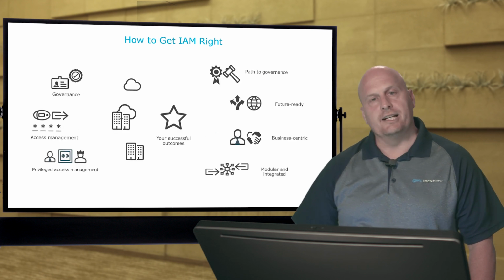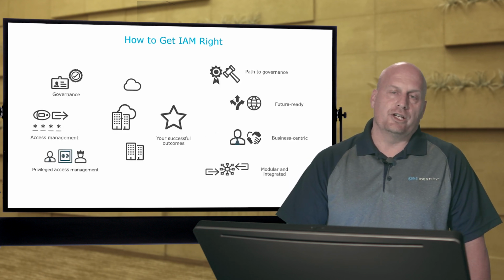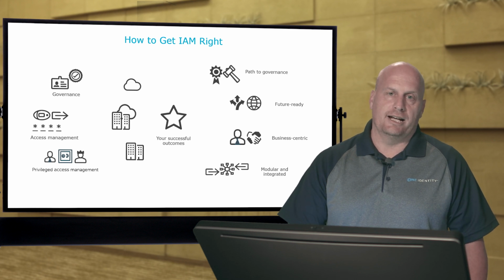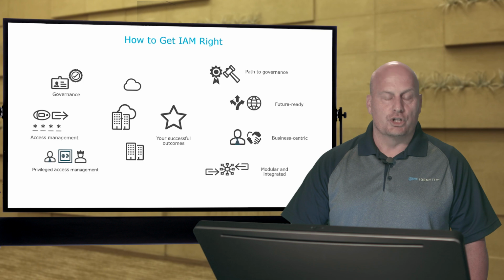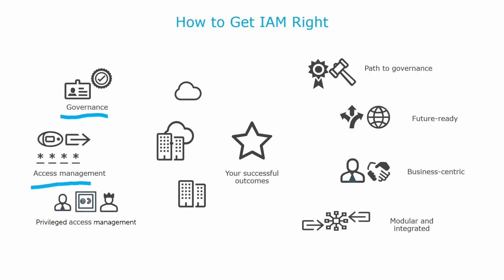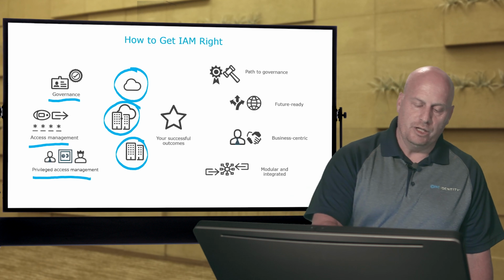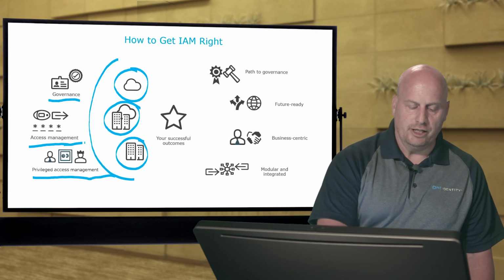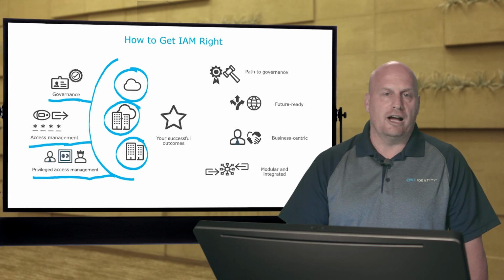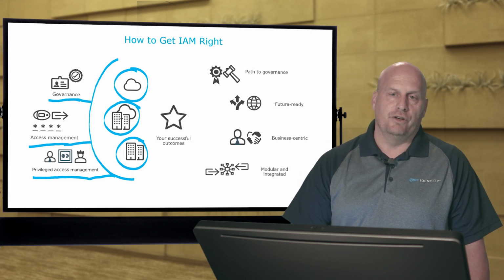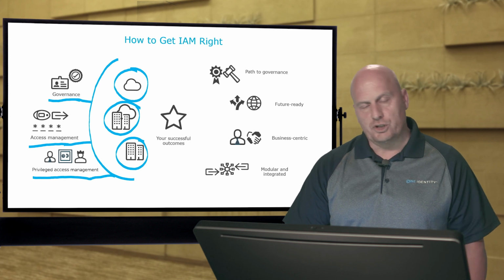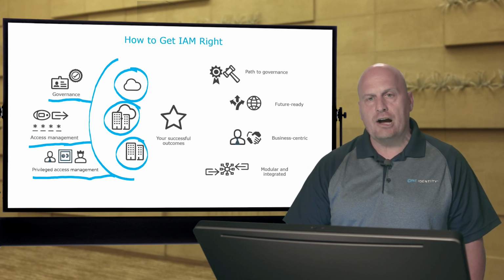So we here at One Identity feel that we are the only organization poised to help you get identity and access management right, whatever that means for you. Remember, we talked about how you have governance, you have access management, and you have privileged access management. And most people have that happening in an on-prem environment and a cloud environment, which means they're in a hybrid state for quite a while. You want to make sure that everything you're doing in identity and access management is actually happening for your full hybrid environment. One Identity is the only vendor poised to help you across all three of those disciplines in your hybrid environment. So how do we do that?